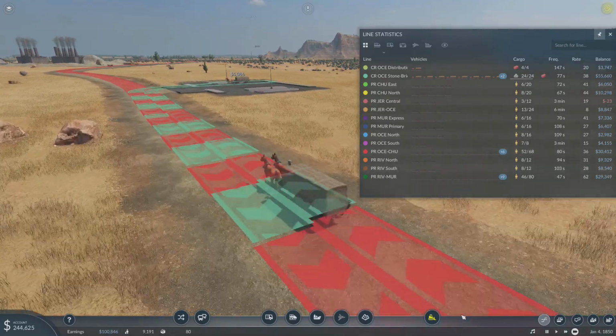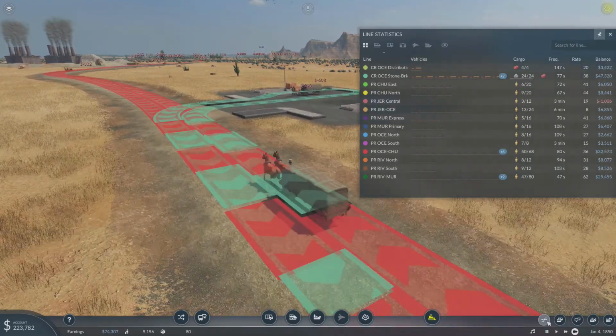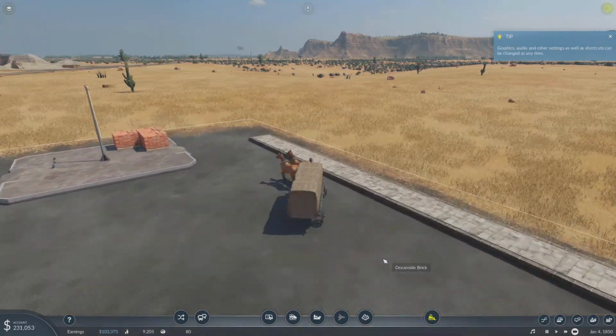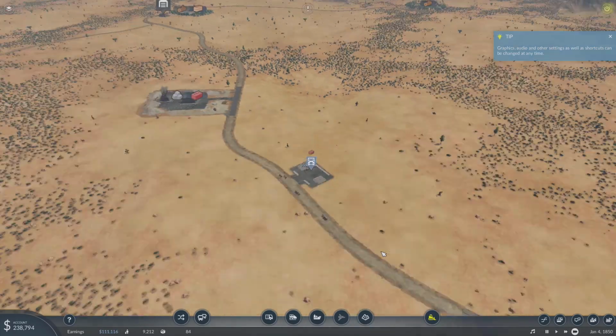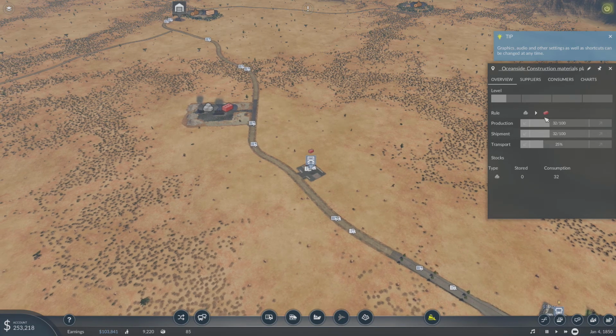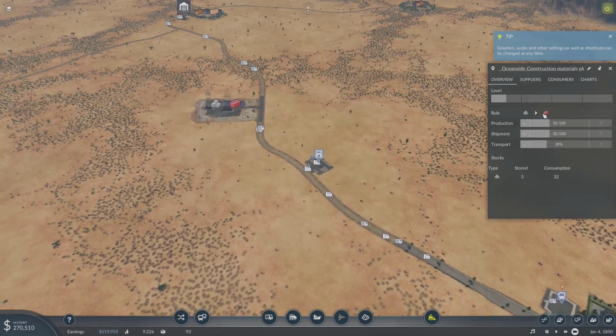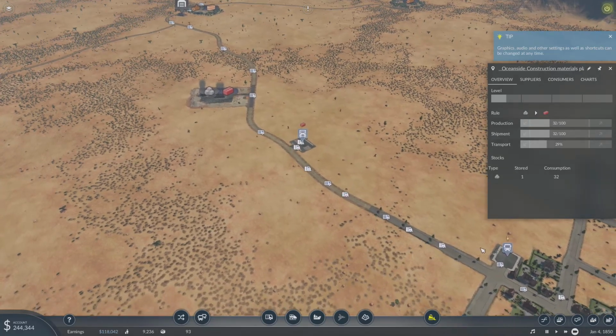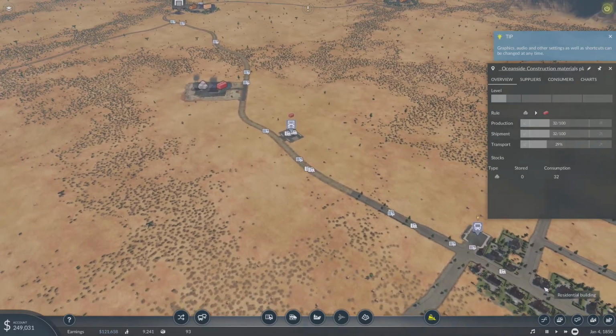Now, one of the things I did not check to see if I need to make an adjustment on is our ratio. So stone obviously is 1:1. It seemed like we were. So stone coming out, brick coming out. 1 stone gives you 1 brick. So we're just fine on that.